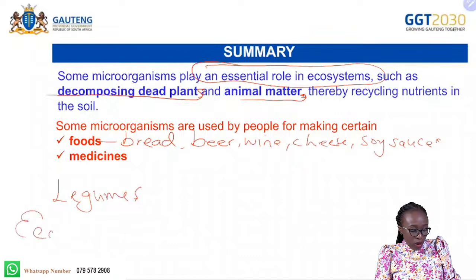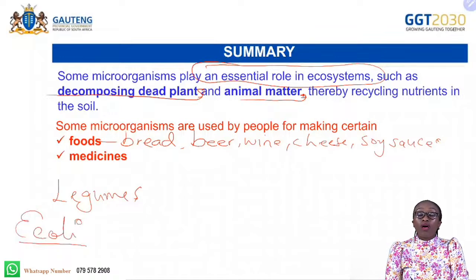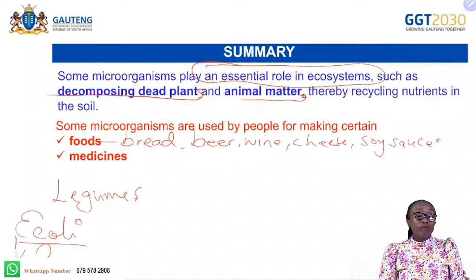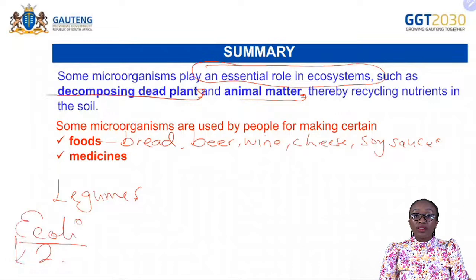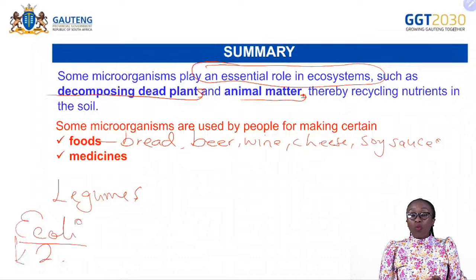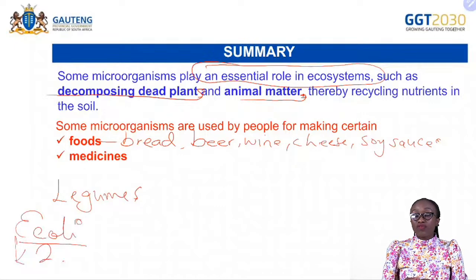We also learned about this microorganism called E. coli that is found within the gut of different warm-blooded animals. We said E. coli helps in the production of a special vitamin called vitamin K2, and they also help in making sure that other microorganisms do not contaminate or infect the large intestine. And what do they benefit from the host? They benefit by getting a habitat and food as well.